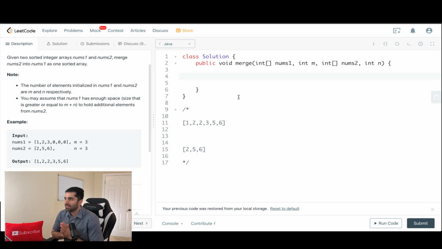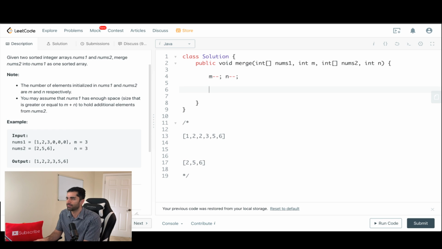So as we can see here, we have m and n, which are the size of the arrays, respectively, nums1 and nums2. So we can use those as our pointers. So since we are referencing into the array, we want an array to start at 0, we want to decrement both of these. So that'll be the first thing we'll do. We'll do m minus minus and n minus minus.